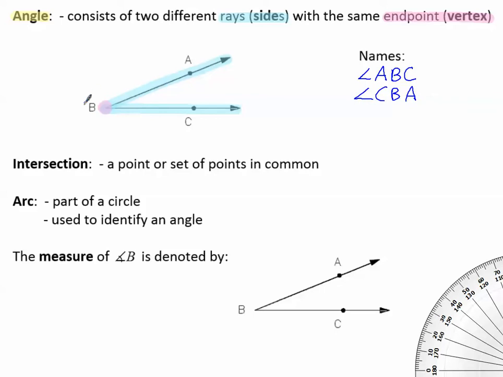Sometimes people just use the point that is the vertex. We could call this angle B. Sometimes people label an angle by putting a number in the interior, the inside of the angle. So I might put a number one and I can call this angle one. It does not mean that it is one degree in measure. It is the way to name it.